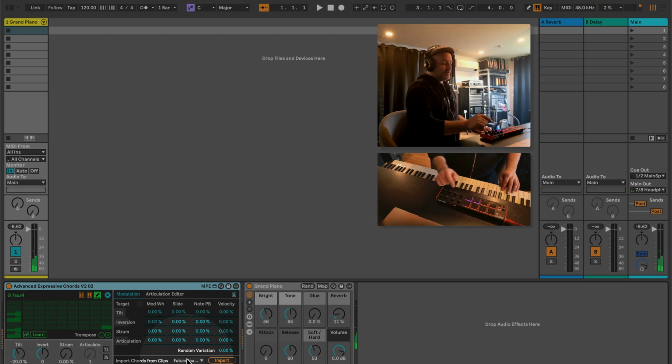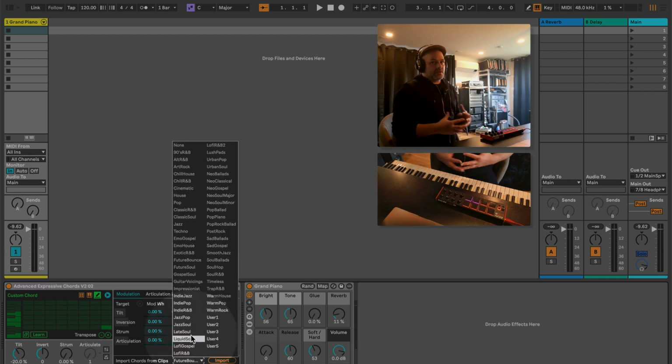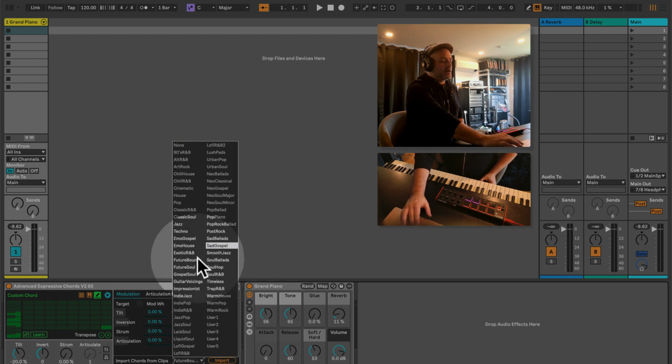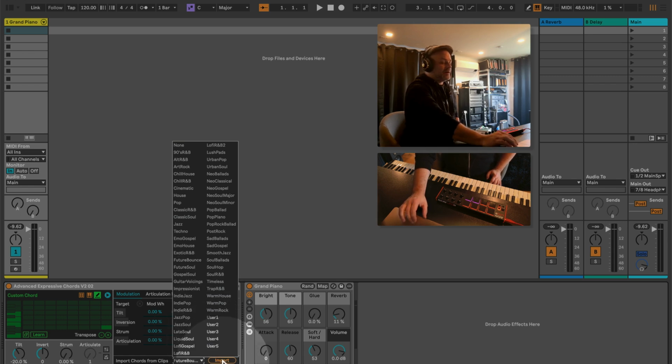and I just move this knob here to select a different preset. You have all the presets which are coming with the original Expressive Chords device, and the advanced Expressive Chords device is the hack I made here, where I put in more setups here. And as Ableton 12.3 came out, the Expressive Chords device got updated, so you're now able to put in your own things, your own chords, and copy things over.